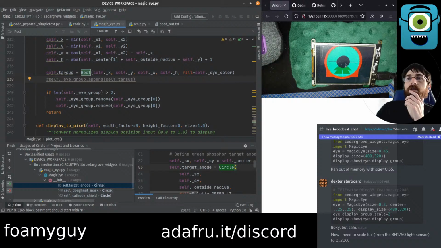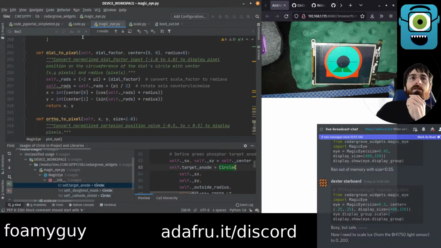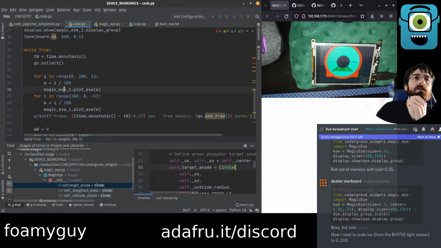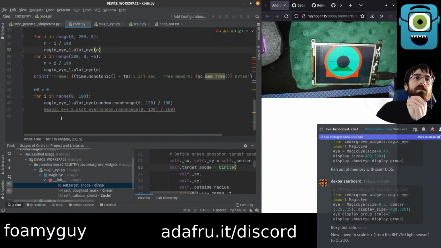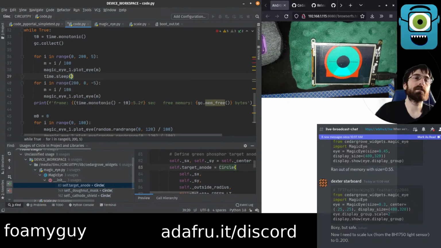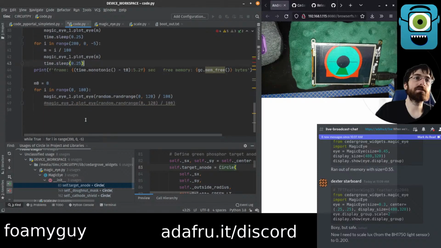Okay, so this is a triangle. And then there's a rectangle below the triangle. Slow this down a little bit. It's trying to go awfully fast. Let's do this.